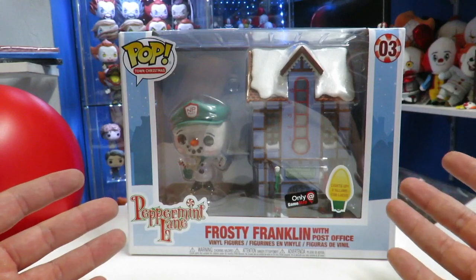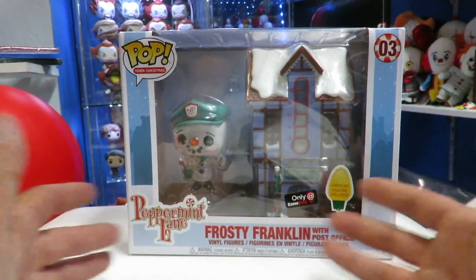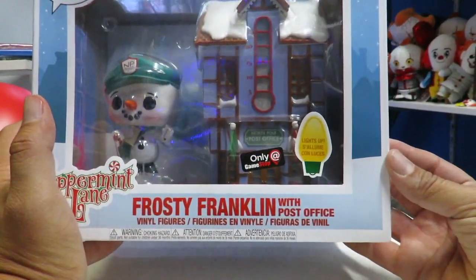This is a GameStop exclusive Frosty Franklin with post office. This is Peppermint Lane. I didn't know they were doing these Christmas towns. Not only that, I didn't know they were doing one with a light up feature.